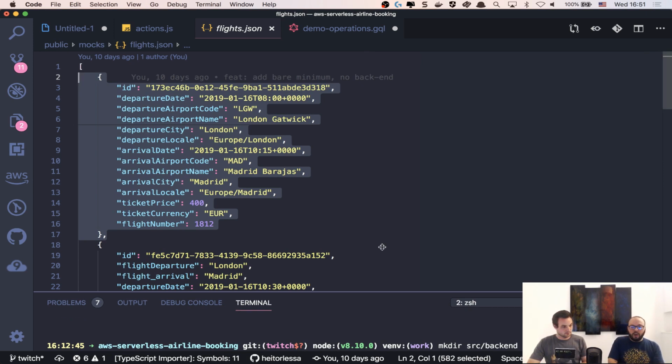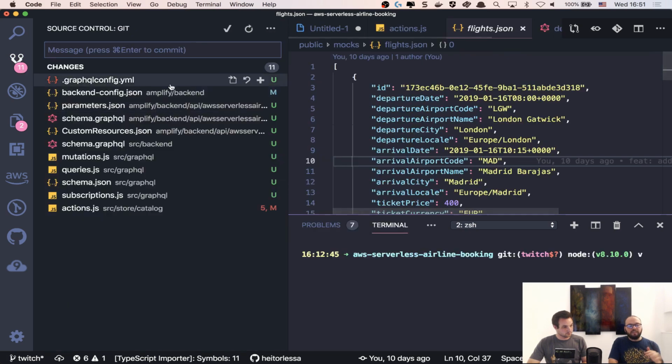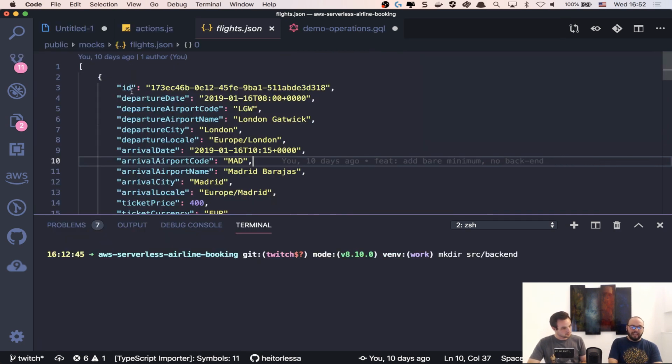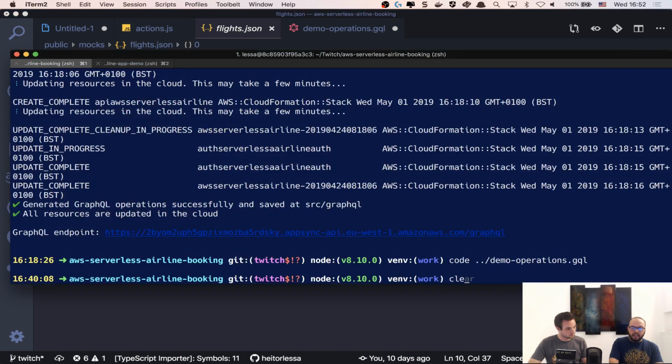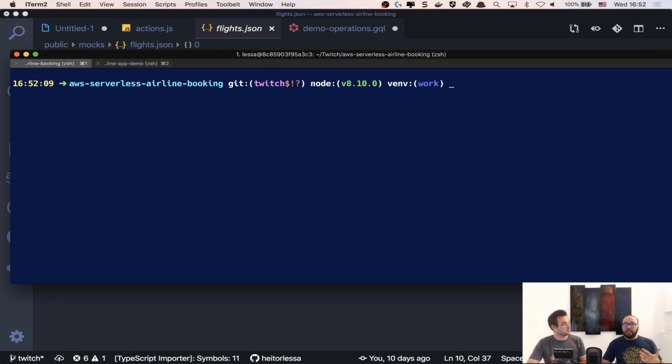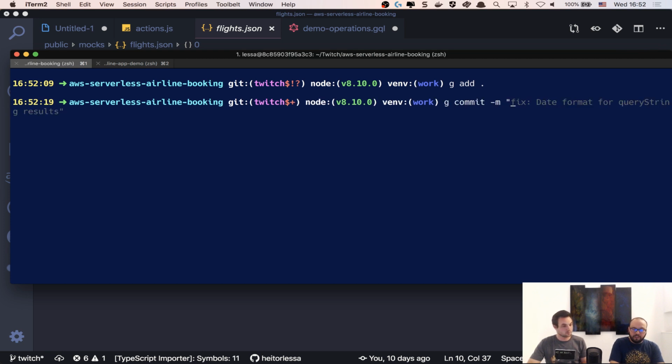So let's do all these changes now. We have lots of files in here, as you can see. We even have .graphql config, a lot of these pieces which I can explain to you afterwards. Let's just add all of this now. And we can even go ahead later and create another PR for episode number 2. So if you want to see us making a few documentation, a few enhancements, you'll see it. So let's just add everything here. And we just add a new feature, episode number 2, catalog service.